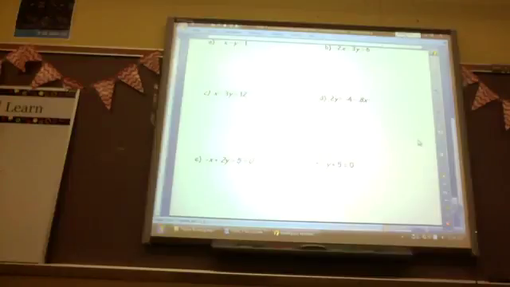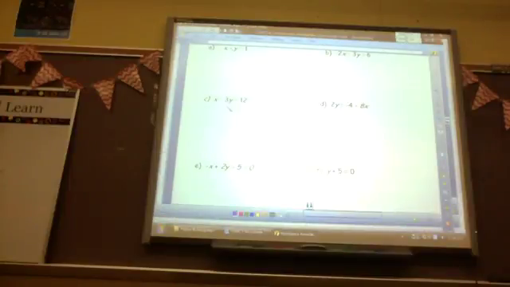Now let's look at this one. Isn't it pretty much the same as what we started with on these other two? You've got something x and something y, and it's equal to a number. So we're going to solve this pretty much the same way. How are we going to get rid of this positive 1x? Minus 1x. That cancels to 0. Bring down your -3y. What do I bring down first? -1x, because I want my x written first. And what kind of 12 is that? Positive, so I'm going to write plus 12 behind it.